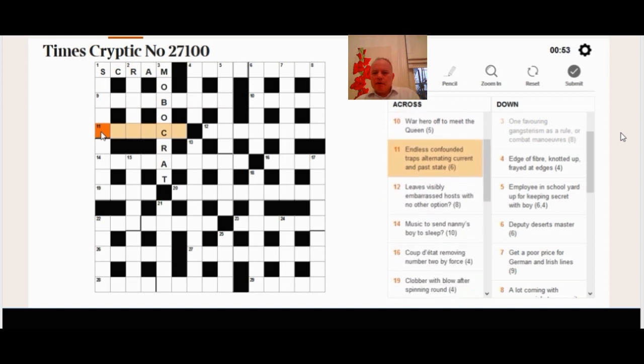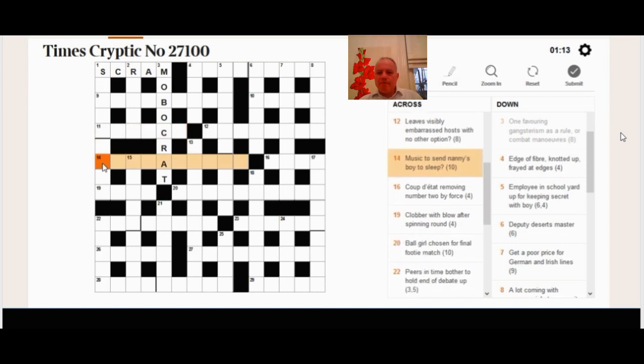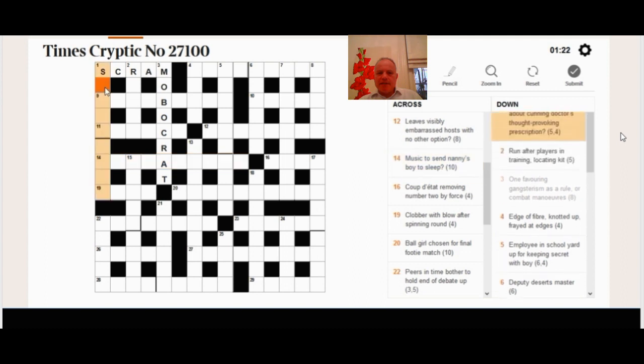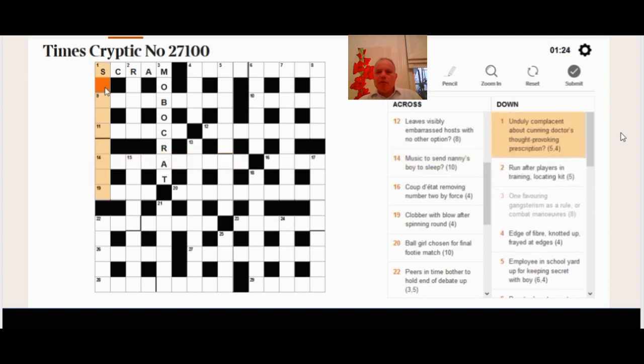It's just so hard. What's hard there is picking out what the definition is, because in that case there's so much of it and it's so specific and it doesn't mean quite what you think it means. As a rule, you assume normally means generally, but in fact there it means one who favors gangsterism as a way of ruling. Again and again, the difficulty here is first of all working out what the definition is, and then secondly working out which part of the clue is the definition and what those words mean as a definition.